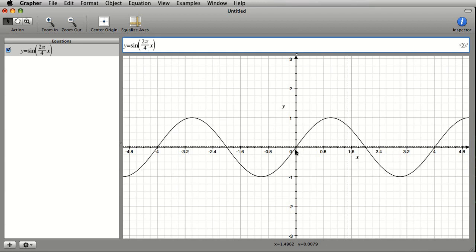And now, as you can see, from 0 to 2, 2 to 4, and so we have a more even control if we use 2 pi, because the period of the sine wave is 2 pi, and 4 is the frequency.